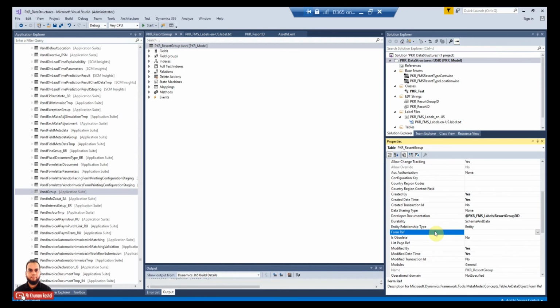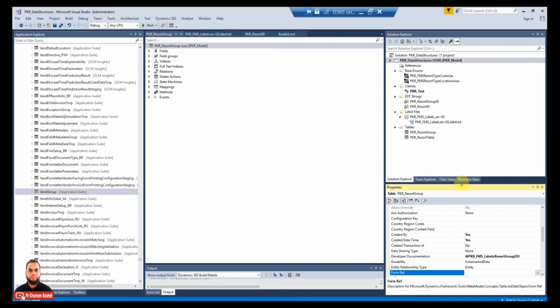Basically here, instead of a form, we need to put a display menu item, which opens the form. So the reference of that display menu item needs to be present here. Whenever you want to view the details in the user interface, it is the property that is used to determine which form should be opened. So we just need to create a form and a display menu item and then put the display menu item reference here. So this is all about the main properties.